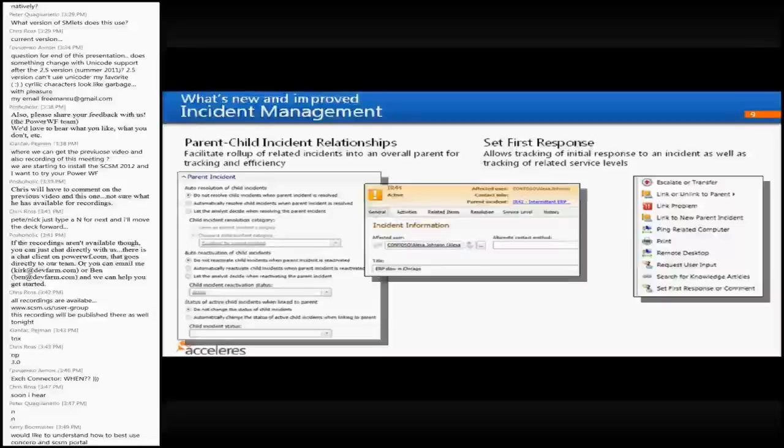The other thing that we thought was pretty nice is on the right-hand side, we've got this snapshot of the task pane in the incident. And you can see at the very bottom, set first response or comment. We've had, again, a number of clients who've been looking for the ability to mark an acknowledged or response time in an incident. And you can do that now right out of the box. You can set this first response, and we'll see in a second it'll capture that, and it'll allow you to actually set a metric on that. So again, I think that's pretty nice.